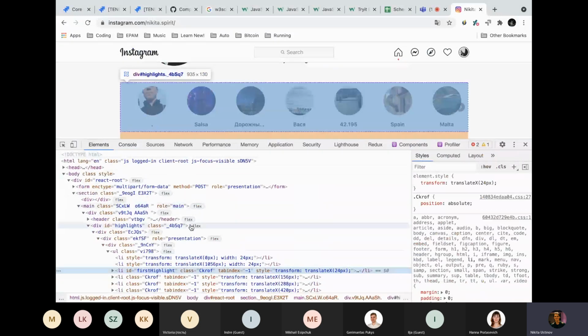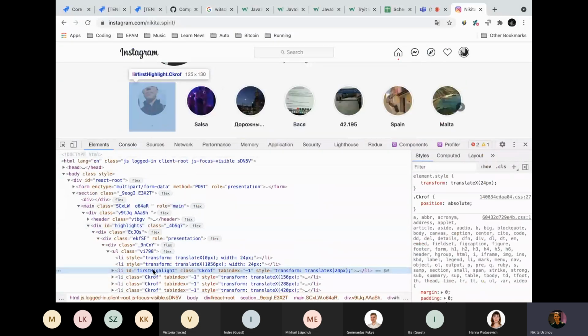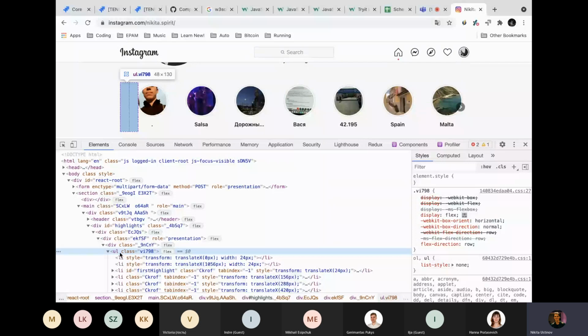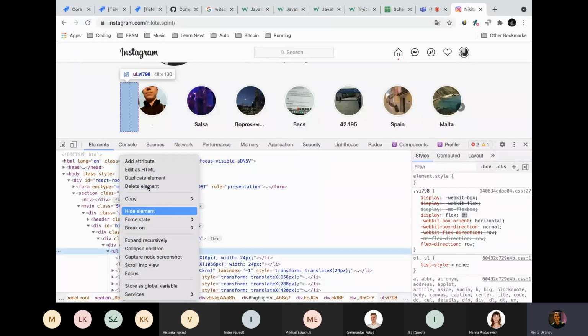Let's look at our document object model once again, and we'll see that each li is a child of this unordered list. So this is a highlights list. We define a new ID to find it faster.